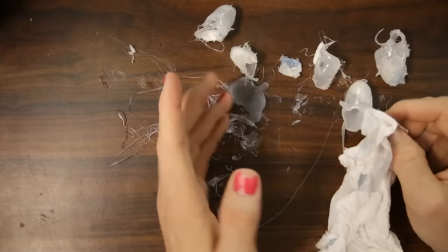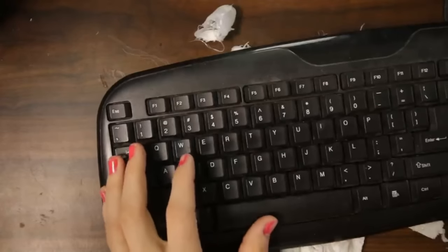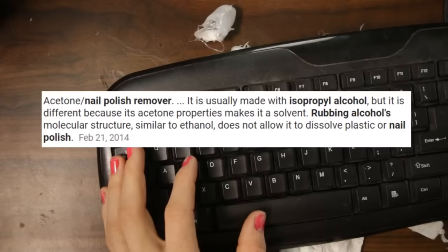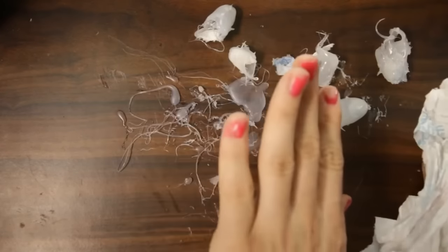I'm starting to think that rubbing alcohol and nail polish remover aren't the same thing. I'm gonna Google this actually. Are nail polish remover and alcohol the same thing? Acetone nail polish remover is usually made with isopropyl alcohol, but is different because of acetone properties in its solvent, rubbing alcohol, molecular structure. It's not the same thing! Well, it looks like I messed up on this one.